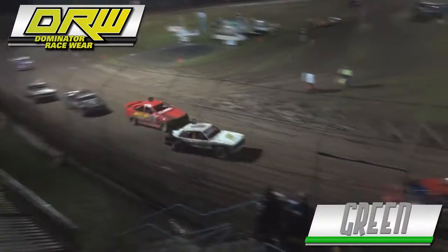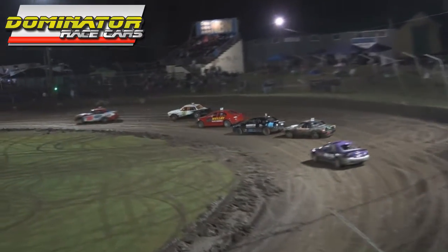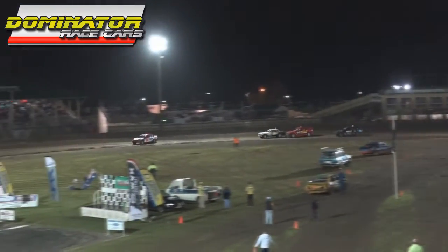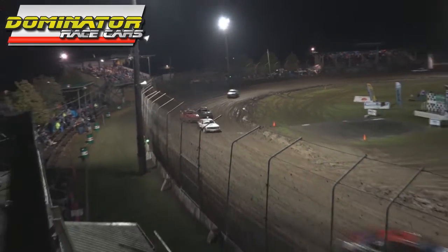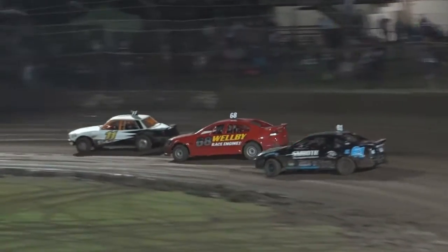Away and racing. On the restart, 3 to go. Nathan McDonald still in front of Steve Blackburn, Gary Pagel. Back in 4th place, Matt Nelson. Then it'll be Alan Mortimer. And at the tail of the field will be that of Blackburn as they move out of turn 4 with 2 laps to go. Nathan McDonald out in front. Blackburn, Pagel and Nelson. Further back in the field we've got Alan Mortimer, and we lost one at the back there. Went into the mire up in turn 3. Extricated himself, that's Shannon Blackburn.